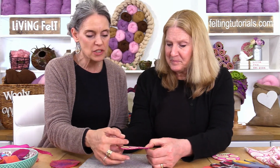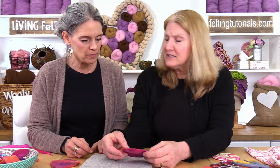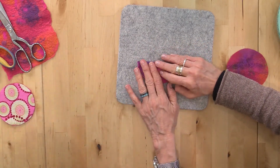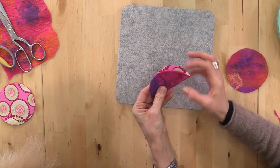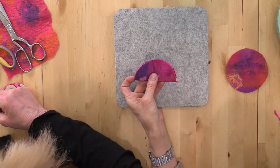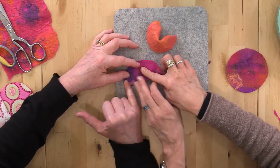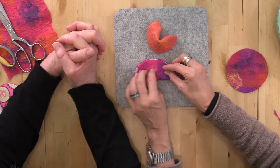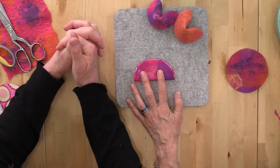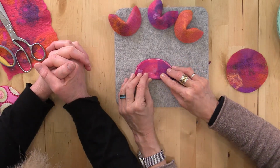Okay, so now with these, you can make them fabric in or fabric out. You're going to make the fabric in, yeah? Yes. So here's what we do. We're going to fold it right on the wire and crease. So the wire is right there in the middle. Which do you want to be the outside? I think this side. Okay, this side will be the outside. So this will be the underside. We'll just show folks a couple of these here so they can see what they look like. What you're going to do is take this, the wire's in here.